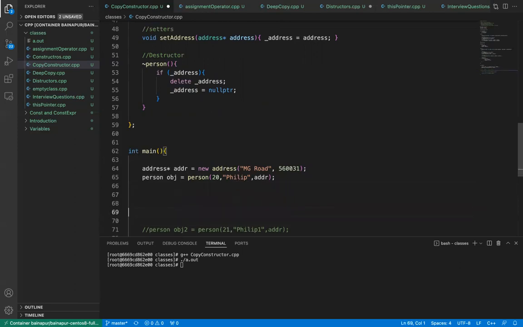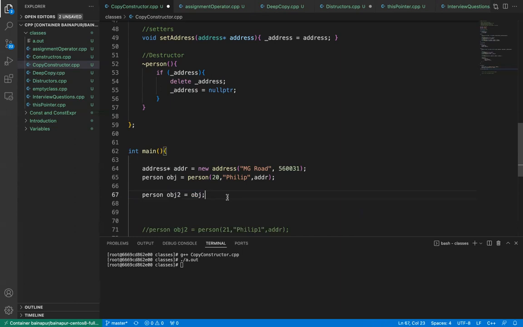So when is the copy constructor called? Let's comment this out and keep that down. The copy constructor is called when you are creating another object, let's say obj2, and during the creation of that object you are assigning the value of obj to obj2. So during this, the copy constructor is called.